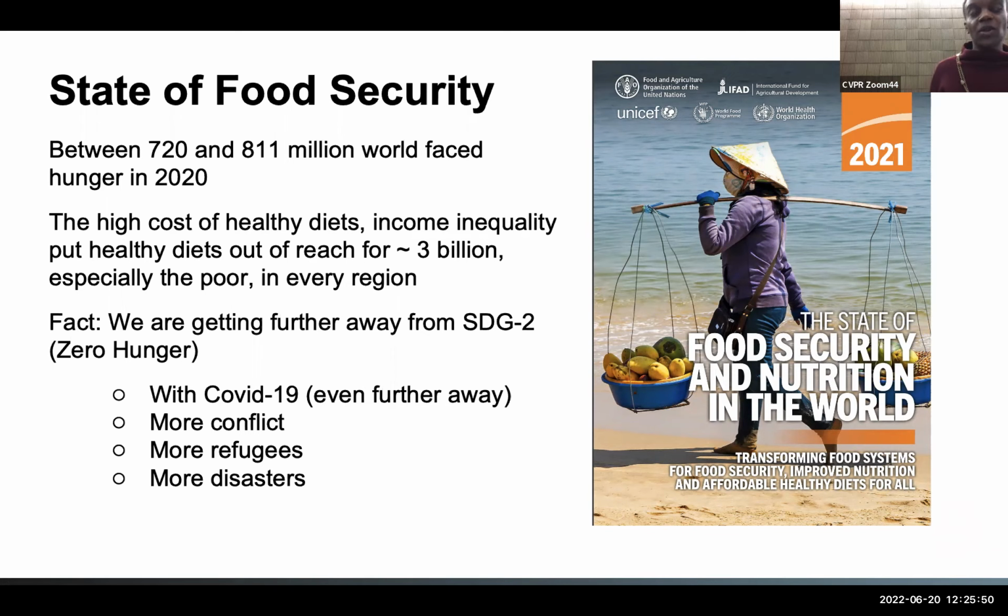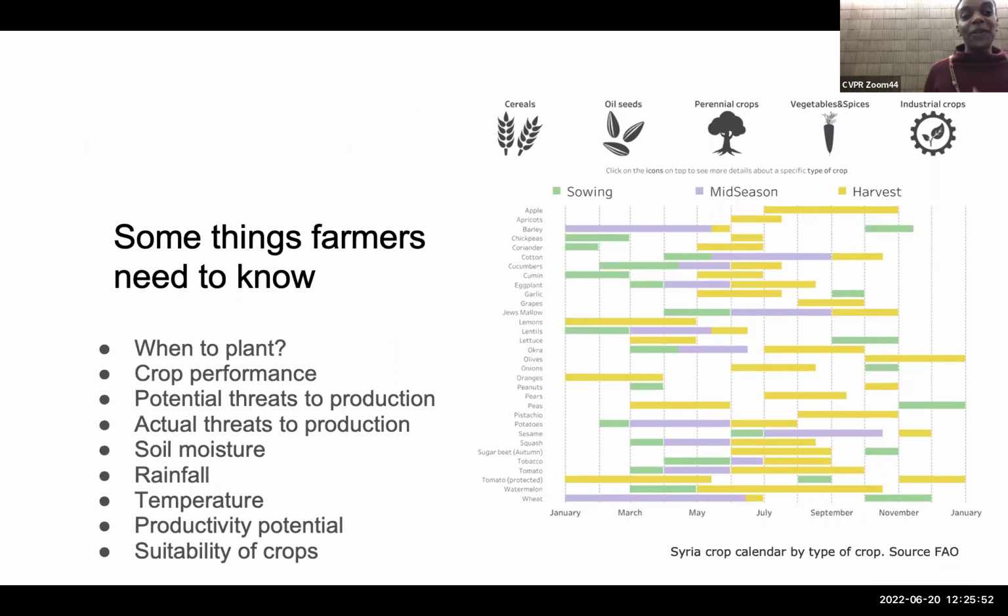And so to know where food is or how much food is available, we have to start with a farmer. So a farmer might want to know when to plant, what might happen to their field if they plant. Will there be a disaster? Is my wheat the appropriate type of wheat for the region where I am? There are things like rainfall and temperature that in certain places are the defining factor for whether there will be food available at the end of the season or not, because farmers don't have access to irrigation.